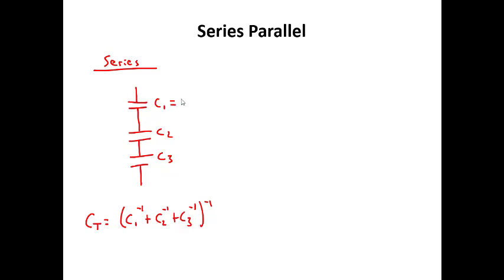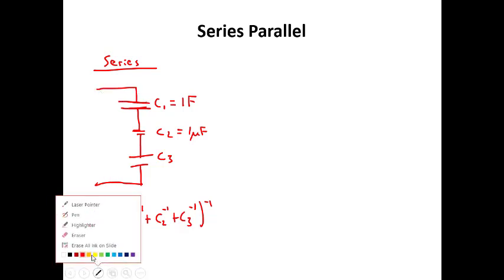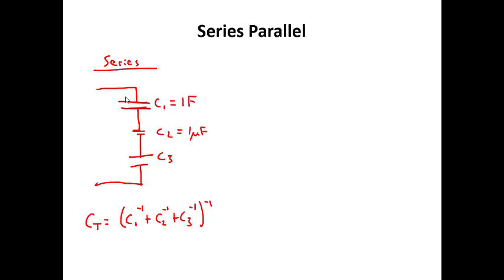Let's say that this one is 1 farad. That would be a huge capacitor, so I'm going to draw it very big. And then this capacitor here is a little capacitor. And then we have medium-sized capacitors, so let's say this one is like 1 microfarad. If we think about how the electrons are going to work, we have a bunch of electrons on this big capacitor, but we only have a few electrons on the little capacitor. And let's say this one's just a medium capacitor.